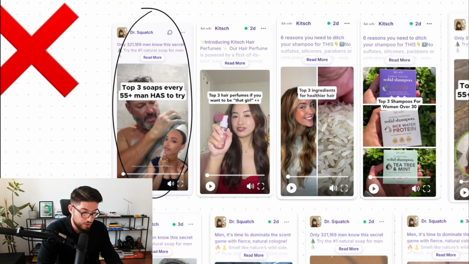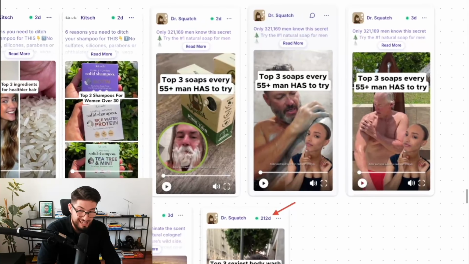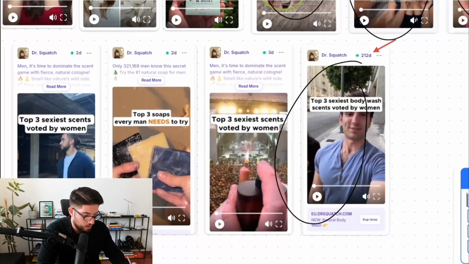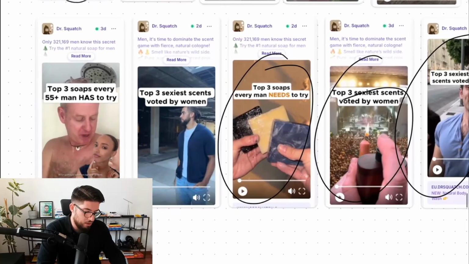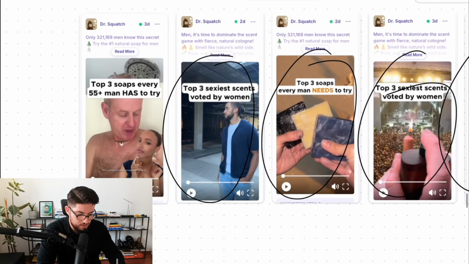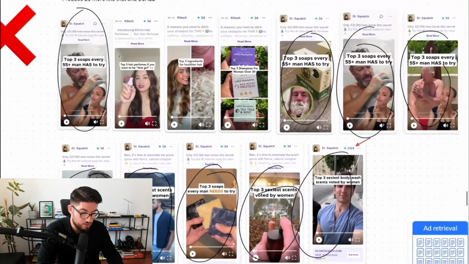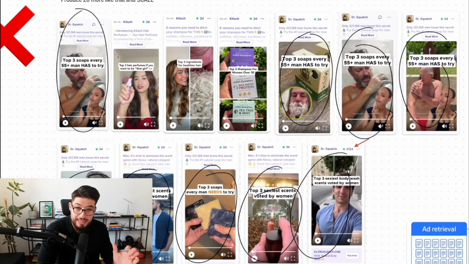And then Dr. Squatch would go on and be like, okay, let's make a bunch more, just making slight variations to the hook or the music background or whatever. Small variations, and 1, 2, 3, another one. Let's do another one like this. Change the hook. Now change the models. Now change the background music. So these are small variations of a winning ad. And these used to be great, but not anymore.